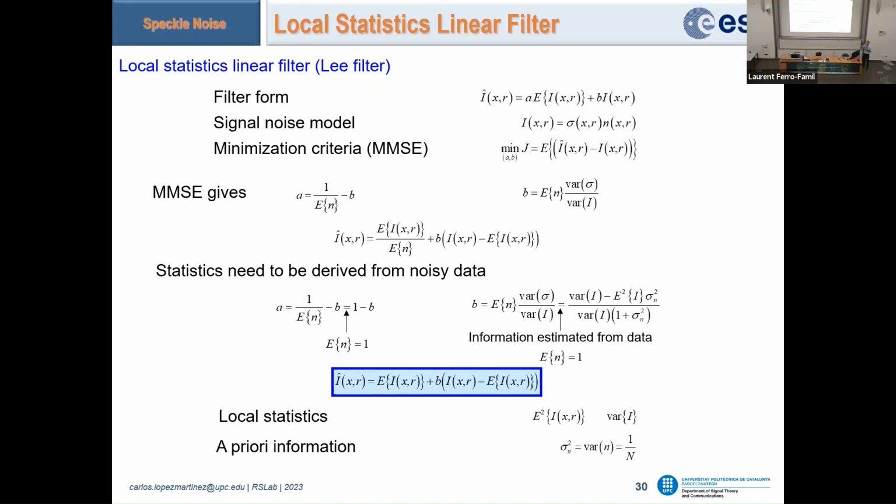If we have a variance that is much larger than the Gaussian model, therefore the Gaussian model is not able to explain the variance in the data, it means that we are in a point target. So in that case, we don't need to filter. So the final idea is that, as given in this blue, explain the variance, you can see that the estimated intensity is the original. So we have a balance between the mean and the original value.